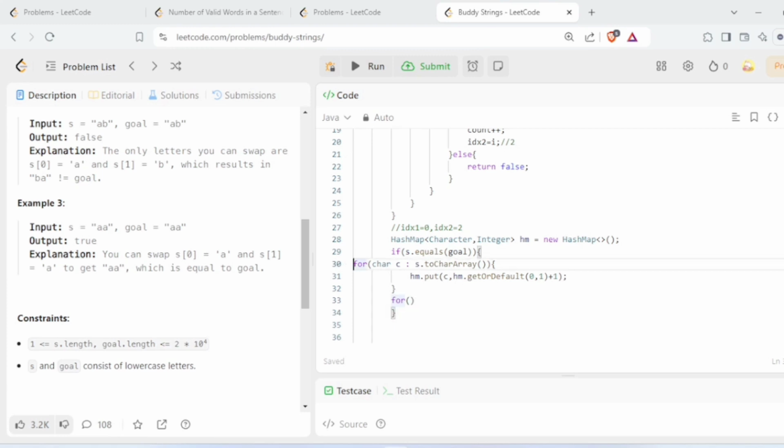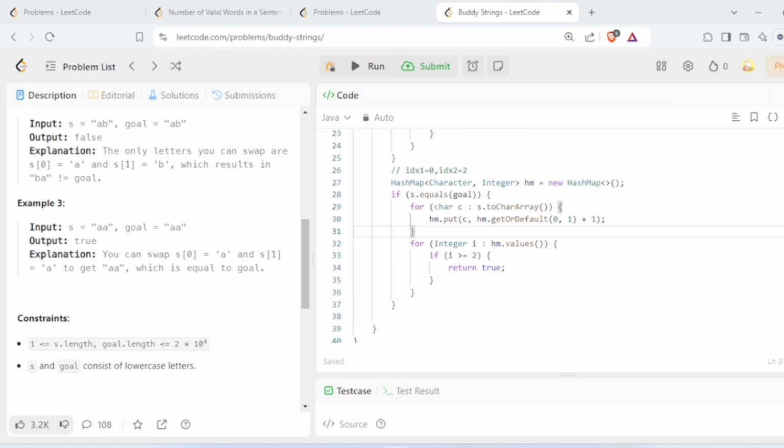Now what I'll check is, for integer i in hm dot values. What this method gives you is all the values of the particular hash map. Then I'll check if i is greater than or equal to 2, which means there is some element whose occurrences are more than 2 times, then we can simply return true.